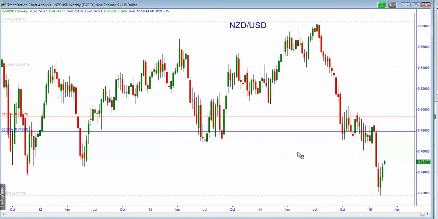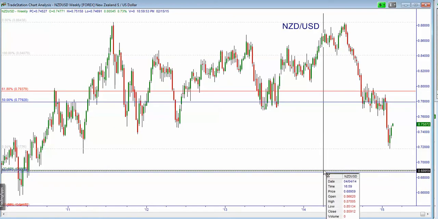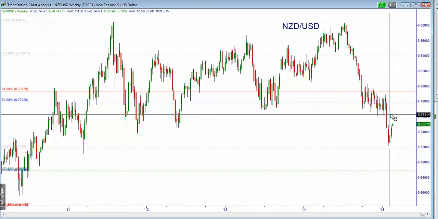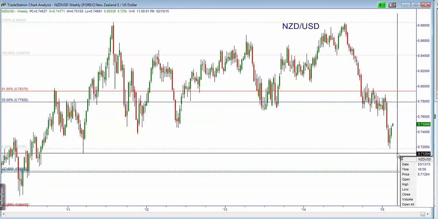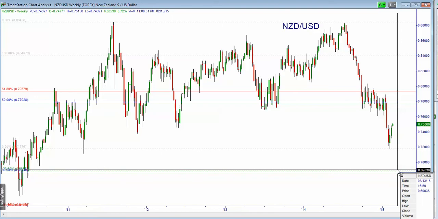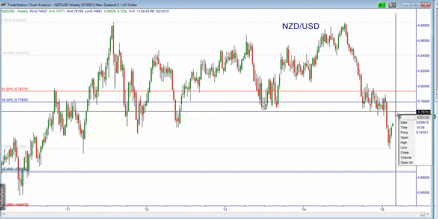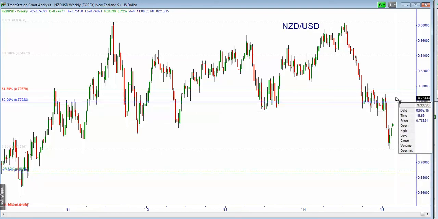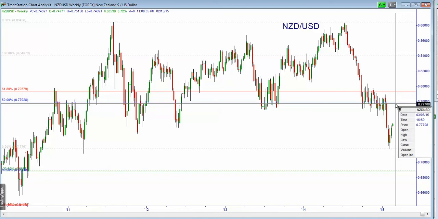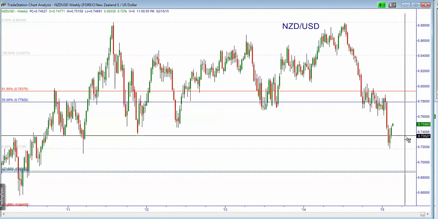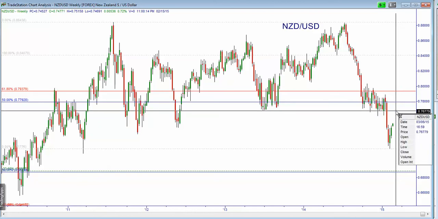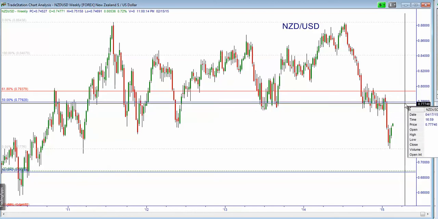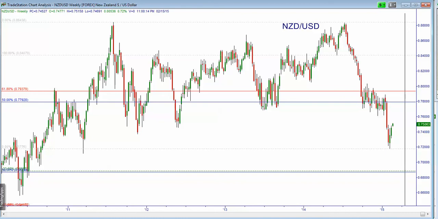Now if that's the case, look at where the first target lines up. There's a possibility for the market to get into the level and then correct into 068, and that would be quite a good trade here. That would be 079 to 068. We're talking about 1100 pips here, so it's a very good opportunity to keep an eye on if the market gets into that 077.92.